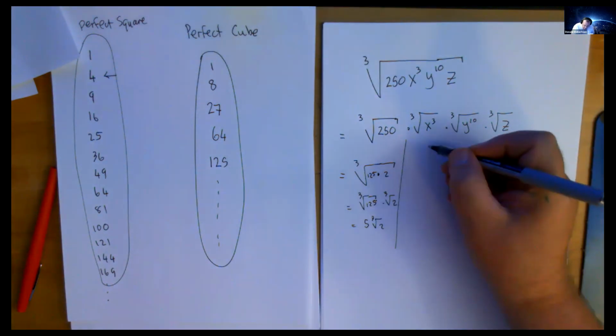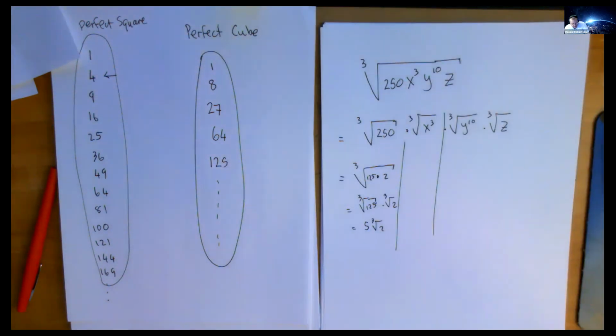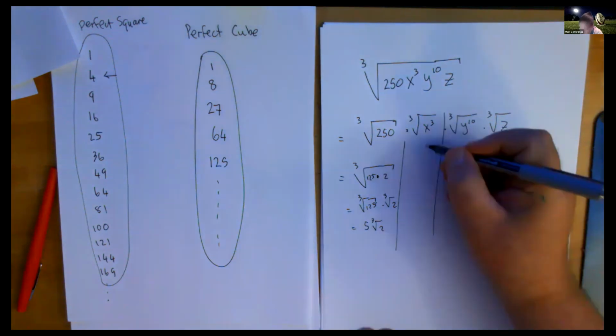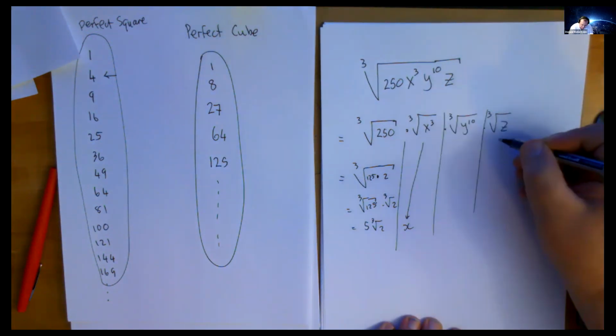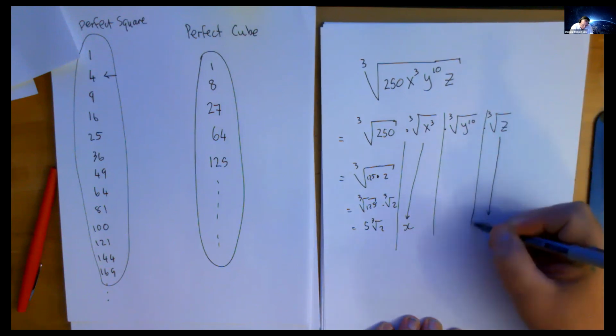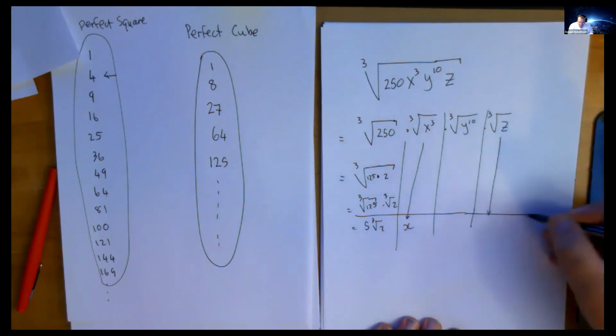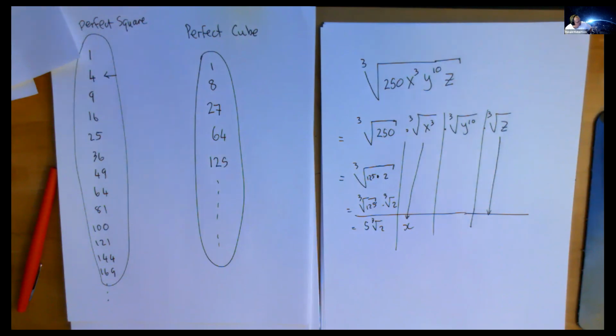Let's move on to the second piece. Oh, we got lucky here. What's the cube root of x cubed? Don't overthink it. Cube root of x cubed. X. Yeah. So can't I just go straight to the end and just write x? I don't need to do much. Let's leave this one for a minute. What's the cube root of z? Can we do anything to it? Or is that as good as it's going to get? Agreed?